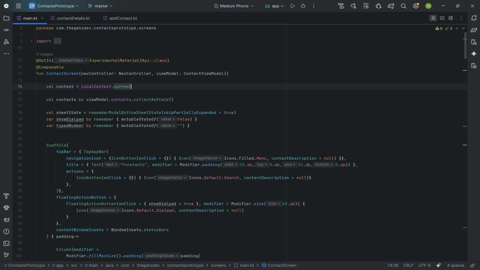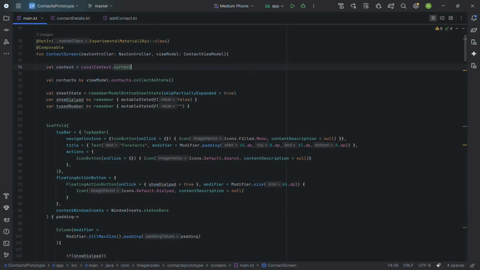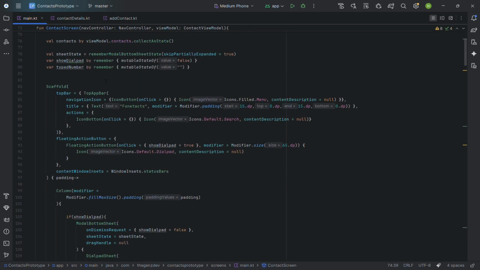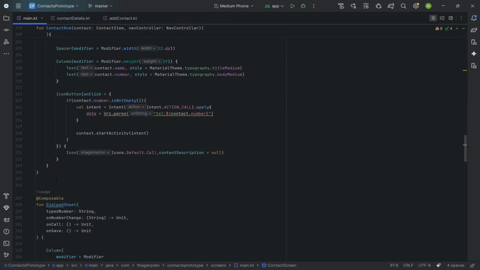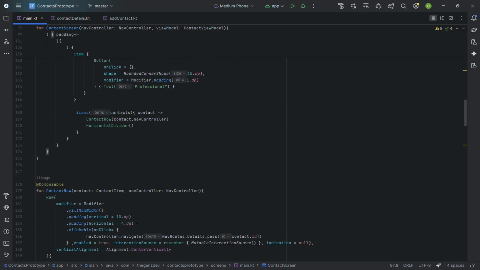So you have this context and contacts, sheet state, show dial pad, type number, all these variables. And then you have this scaffold, which is basically the entire screen. And these are just assistive composable UI elements.